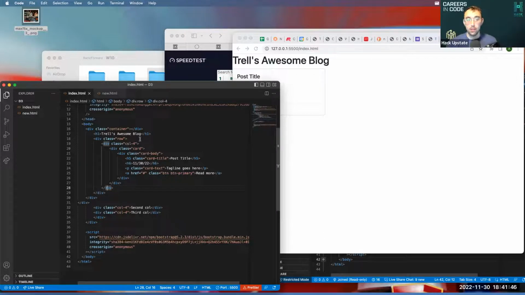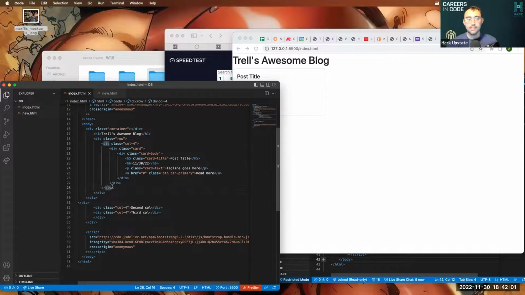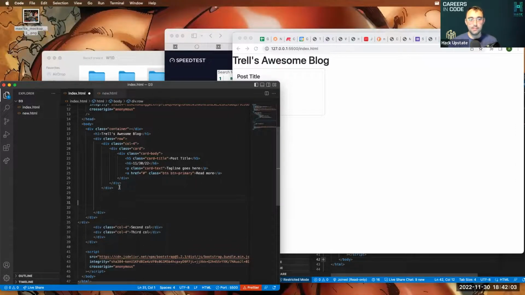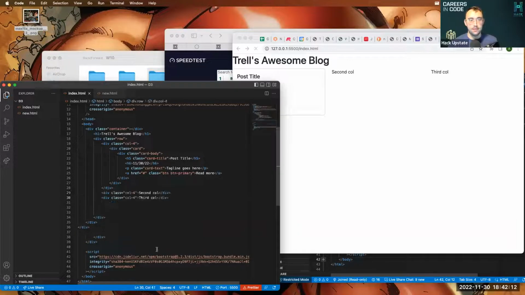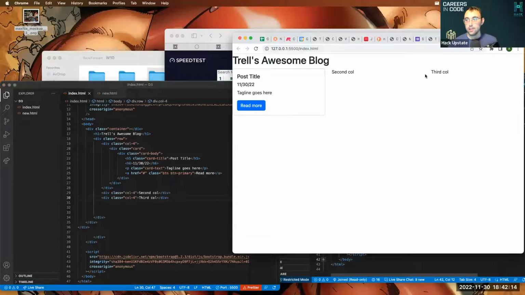We want them alongside this column, so they've got to be inside this row. This row ends right here, and the column ends right here. So that means our other columns are supposed to be in here. So I take our columns and move them in. Now, second column, third column are where we want them to be.